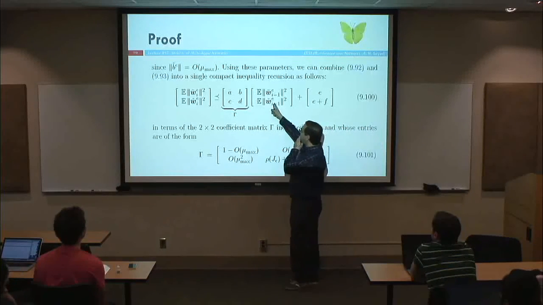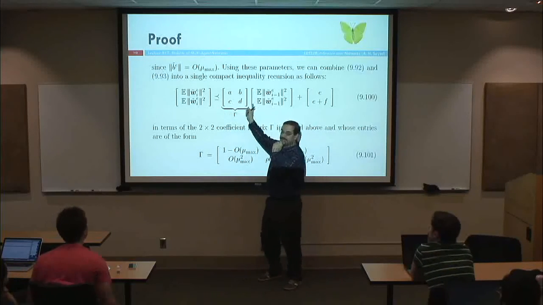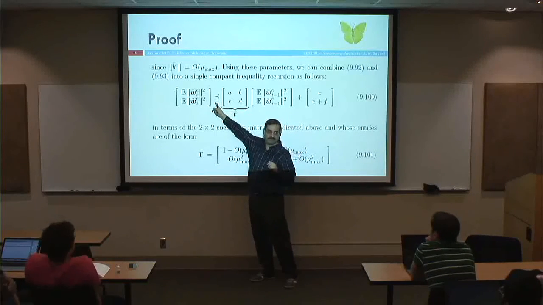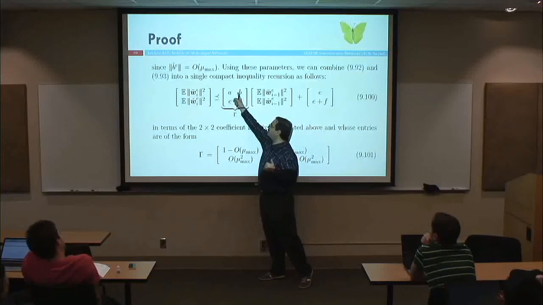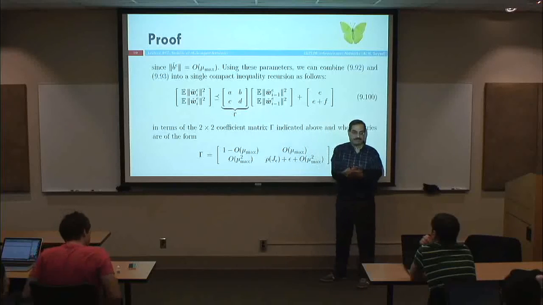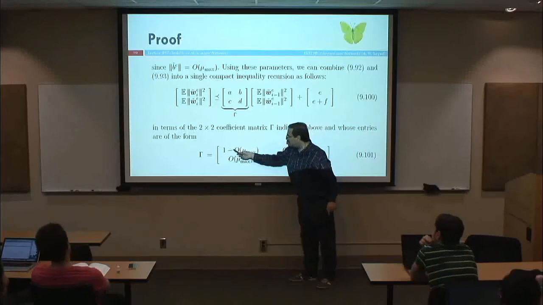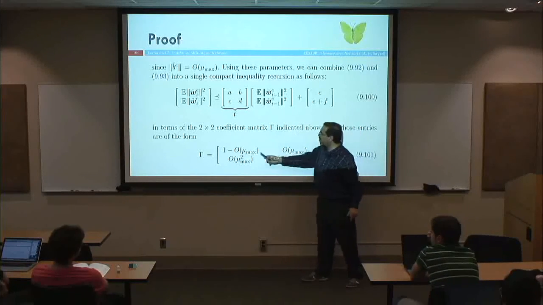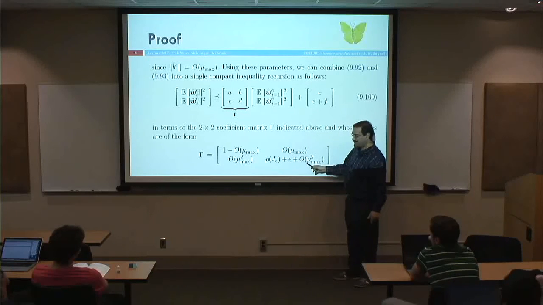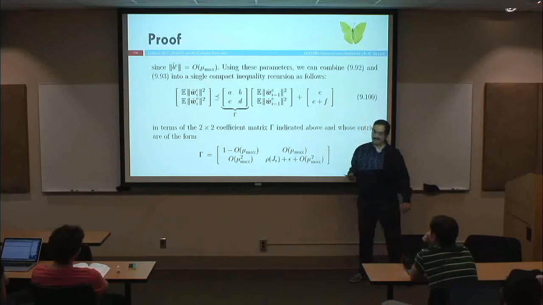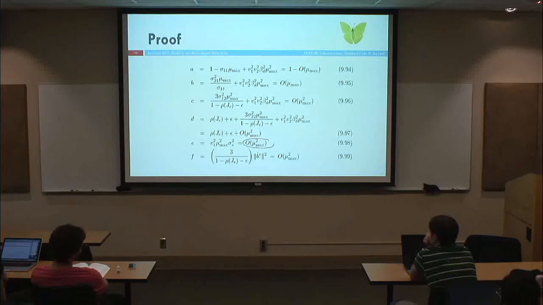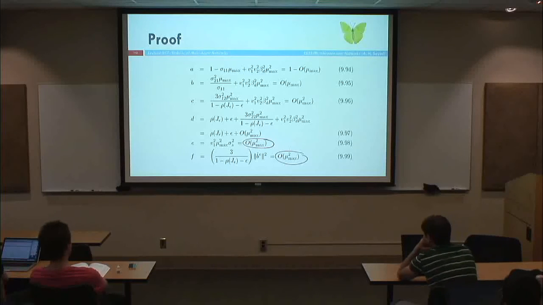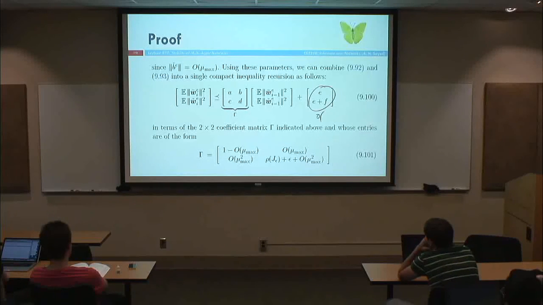We proved that the dynamics of the network evolves according to this inequality recursion. This is element-wise inequality, where I know the size of each one of these. I don't care about the exact expression, the size. For example, A is 1 minus 4 mu, B is 4 mu, C is 4 mu squared, and D is this. And E and E plus F also, if you look back, E is 4 mu squared, F is 4 mu squared, so this here is of order mu squared. That's what matters to us, okay?